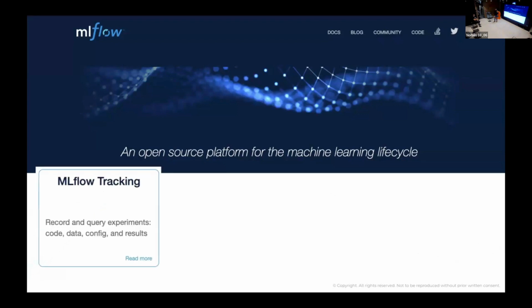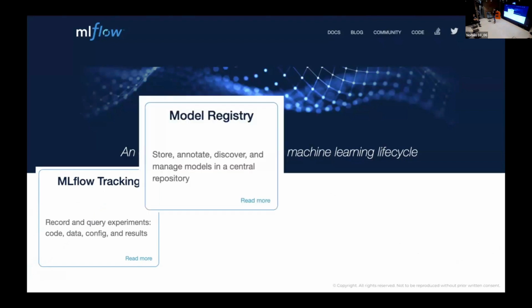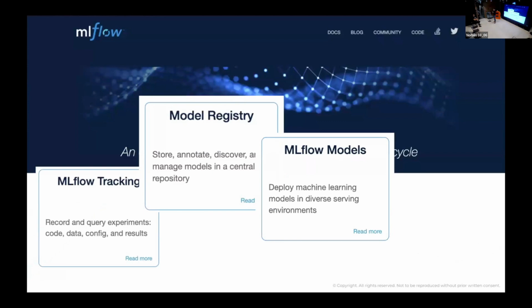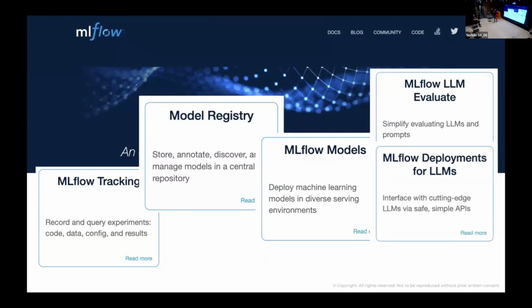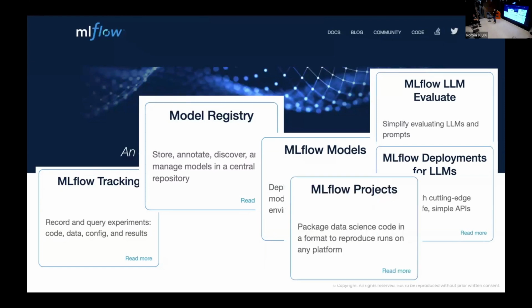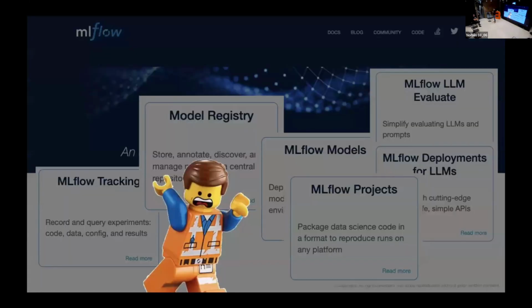So they say that MLflow is a tool for tracking, and MLflow is a tool for model registry, and MLflow is a tool for storing and deploying machine learning models, and MLflow is also a tool for evaluating large language models. But MLflow is also a tool for deploying large language models, and MLflow is also a tool to package your Python and data science code. So it's like a lot of different things.